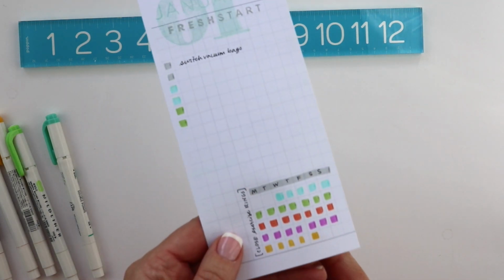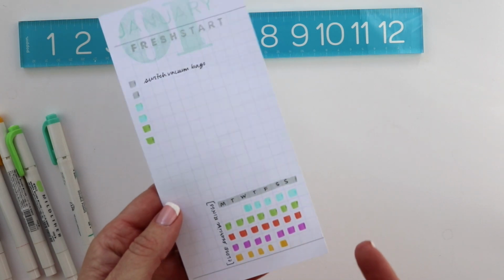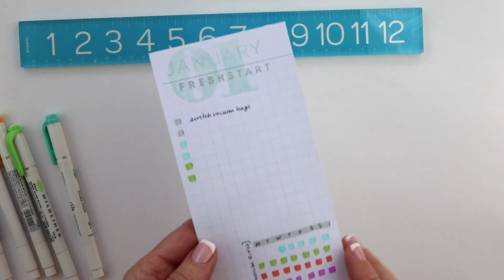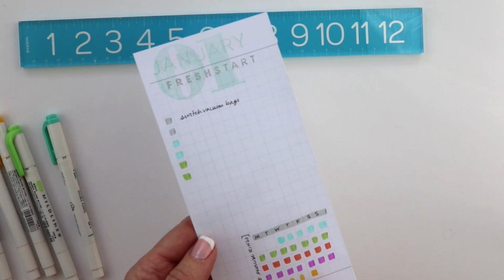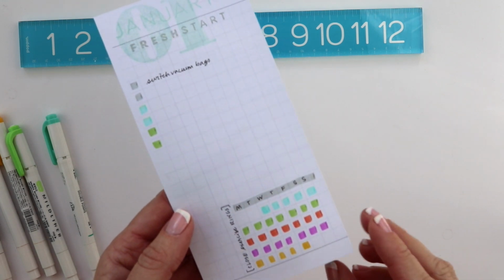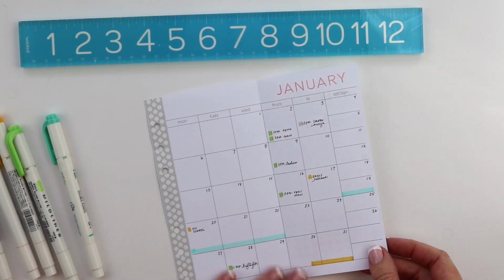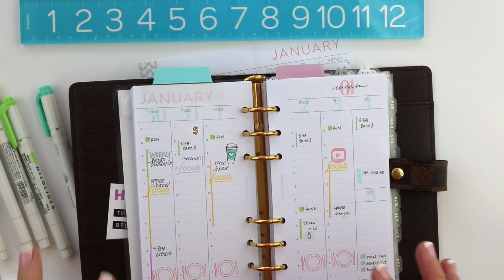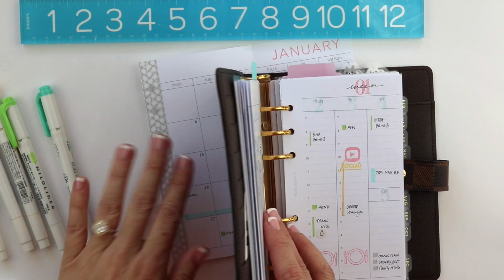Keep in mind that you could totally do this on your weekly pages as well. Just do a row of 7 and then write whatever it is you're tracking next to it. Super simple. I do that with my hydration. I'll draw 8 tally marks, one to represent each glass of water, and that prompts me throughout the week to actually drink my water. Some of the examples I wanted to show you don't actually apply to my monthly layout.